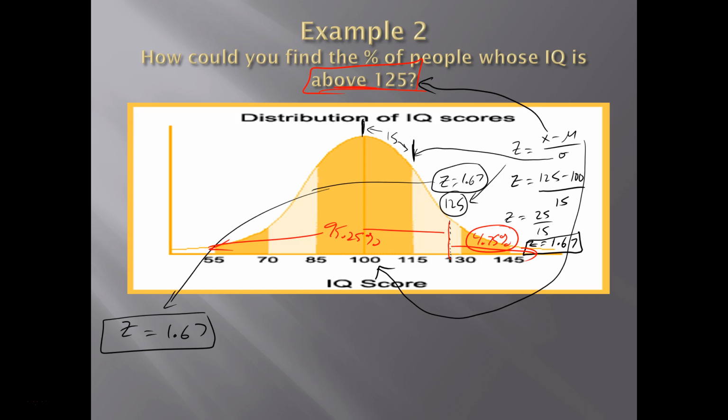Now before, we were using the empirical rule when the values fell right on a whole numbered z-score, like that was a z-score of 1, this 130 was a z-score of 2, so this one right here was in between. It was a z-score of 1.67. So that's why we had to use the table on this one. In the previous example, example 1, I didn't use a table because I could just use the empirical rule, the 68, 95, 99.7 rule.